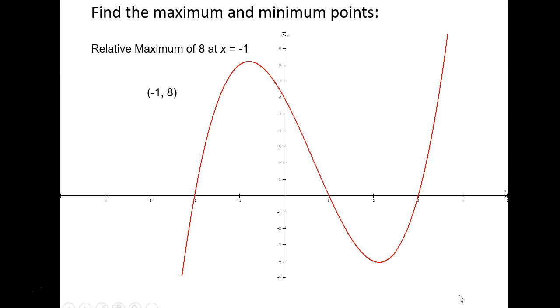It looks to me like it's at 2, maybe 2, -4. So we would say the minimum is at -4. I'm sorry, the minimum of -4 occurs at x equals 2. And that's all we're going to do with those. So you could write them as an ordered pair, but if they ask for what is the maximum or the minimum, remember they're asking for the y value. If they say where does it occur, they're asking for the x value.